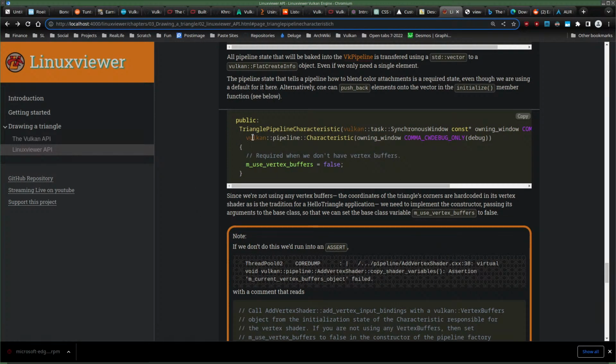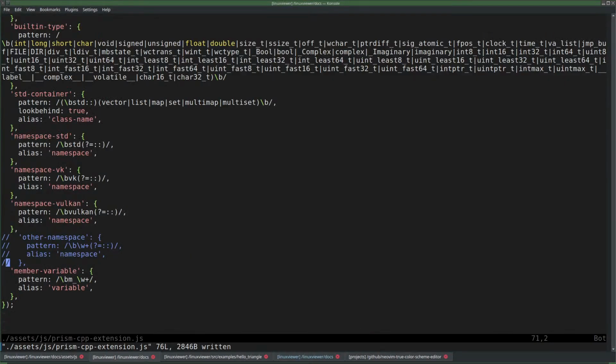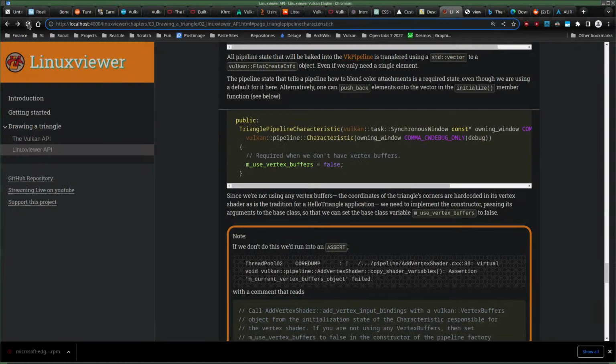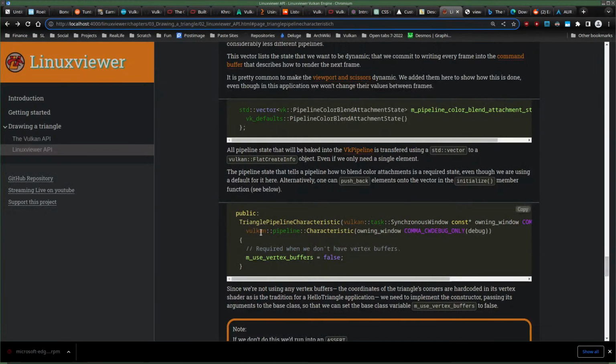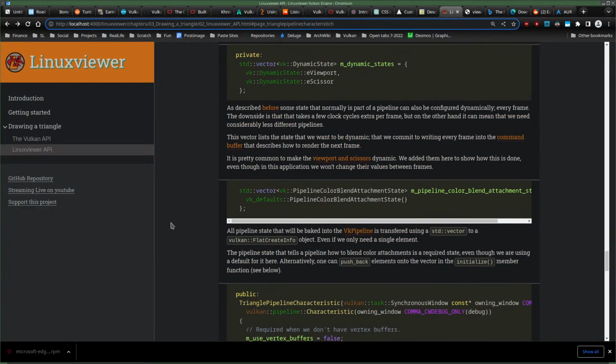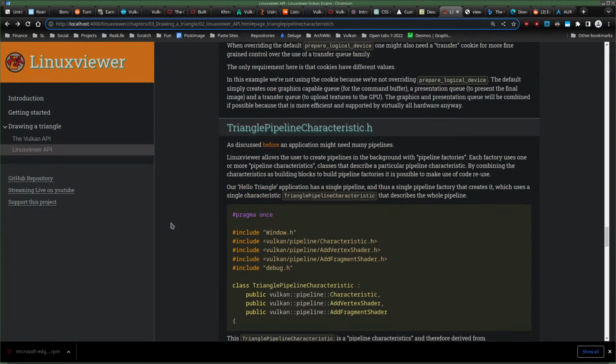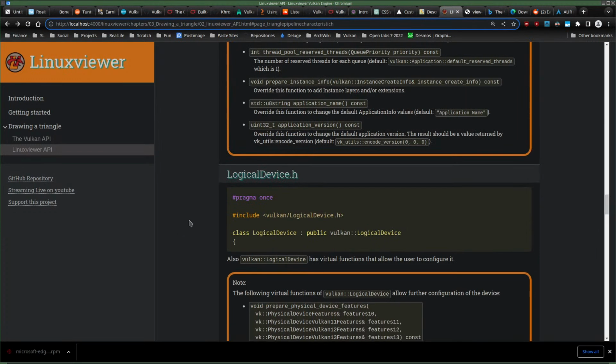No, here it is, Vulkan. Here it is recognized. So that's like this height here, and then uncomment this again. Oh, it's still recognized. So the problem is probably that it is part of some other match, maybe the class.